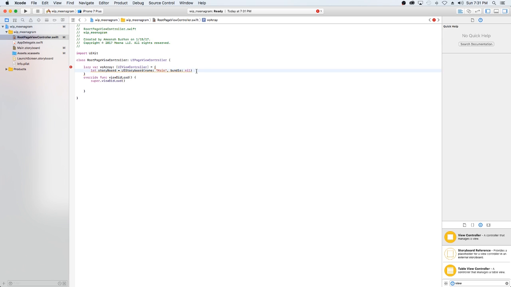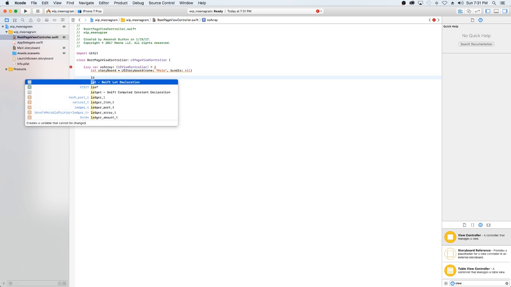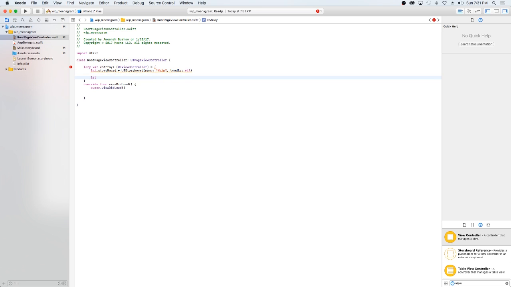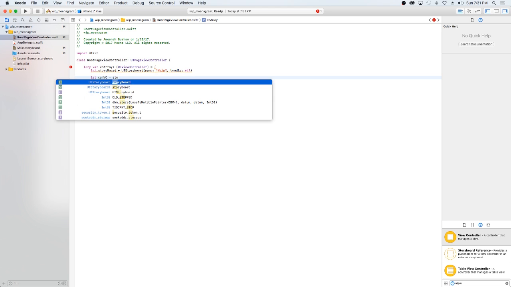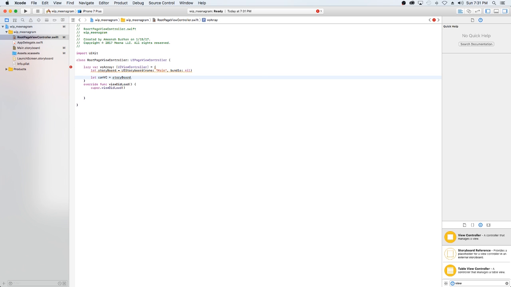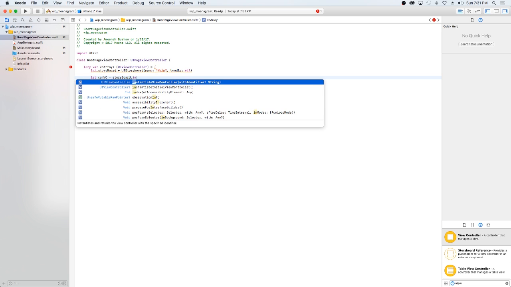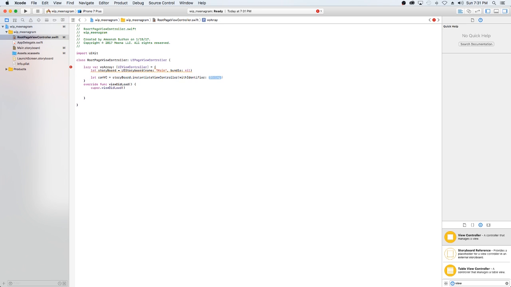So what we're going to do is create some variables for each of our view controllers. So we have a cam VC, which is going to be on our storyboard variable that we just created. And we're going to instantiate an instance of a view controller, and we named it cam VC. So that's basically getting access to our cam view controller.